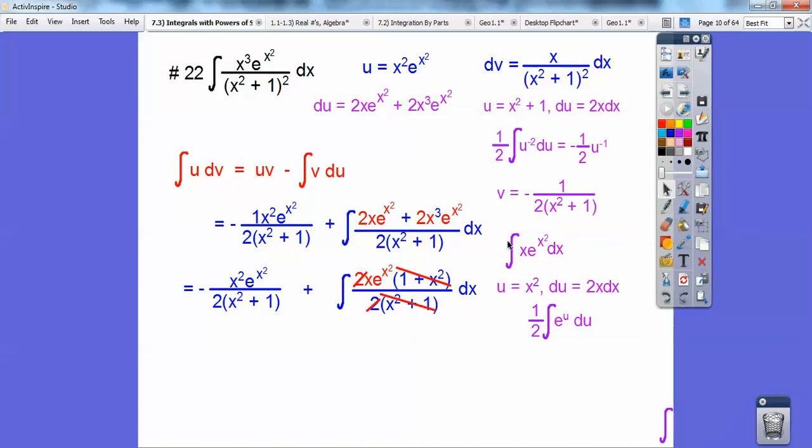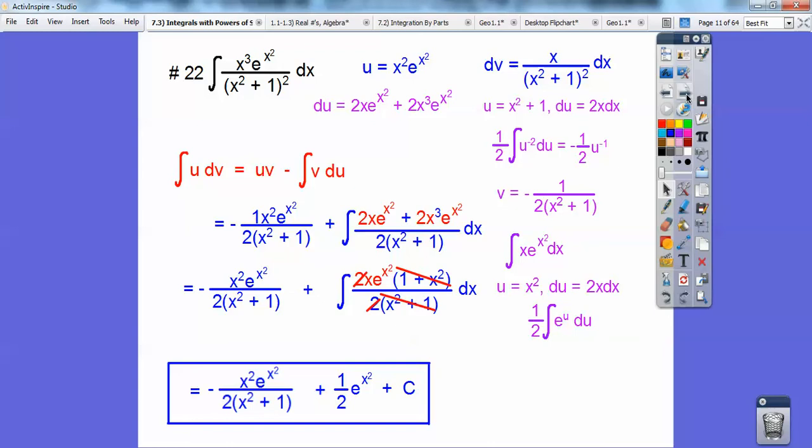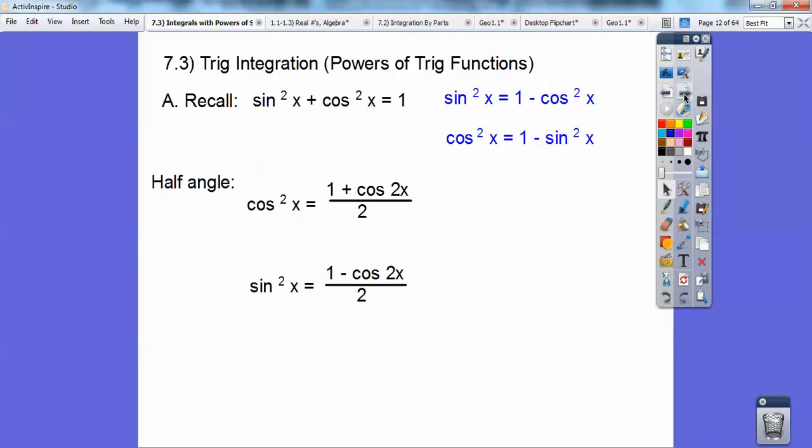Okay, and then do another little u substitution over here. And I get 1/2 e to the u. And then there's my final answer right there. So that's how I did 22. And so a lot of these times, you guys, I run into dead ends. I just don't snap them out right away, and you got to back out and try another way. So you'll see a lot of this. The heavier we get into this stuff, you just run into dead ends.